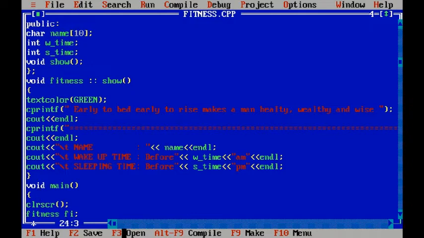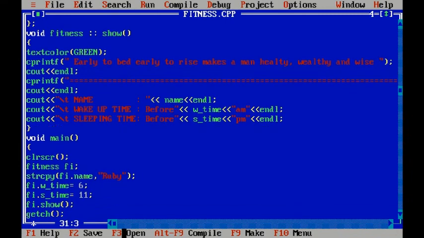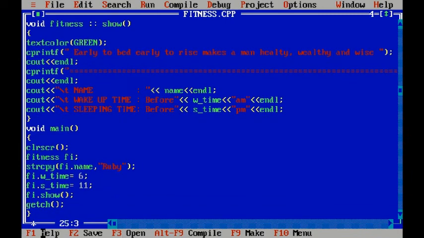So we will do it in the main function. What we need to do first, because we are doing a class, is create an object. So what is an object? An instance of a class. So how to create an object? First the class name. In this program the class name is fitness, and then whatever we write next to it will become our object.